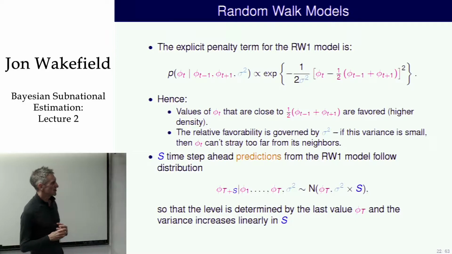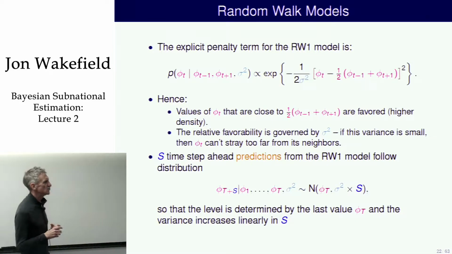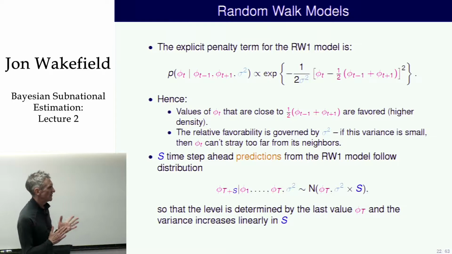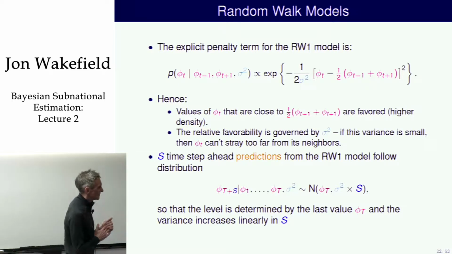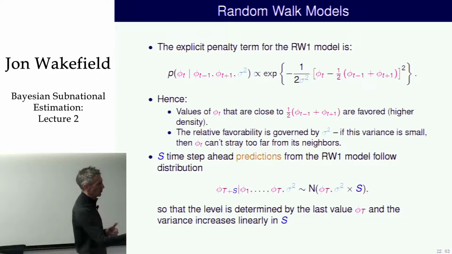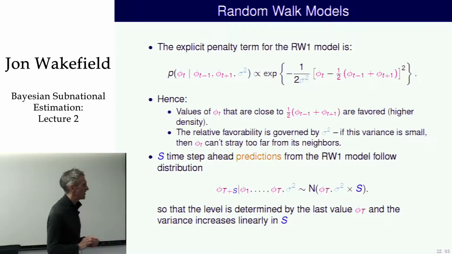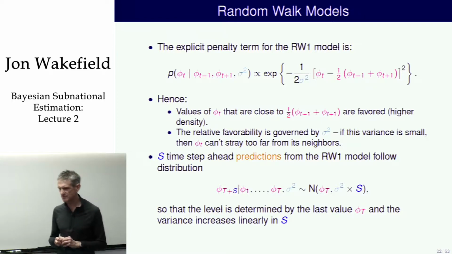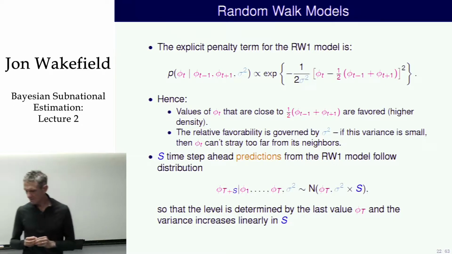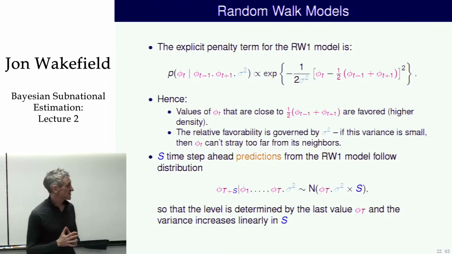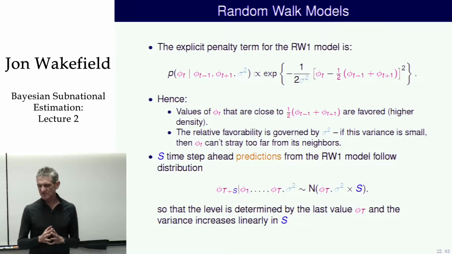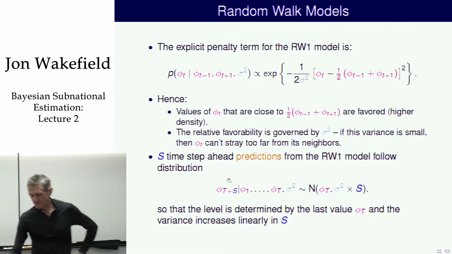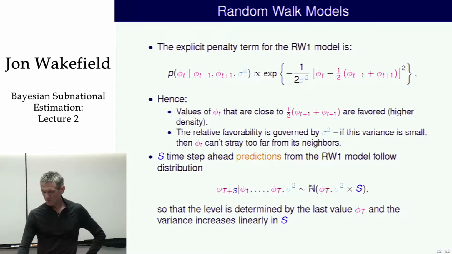So this model is quite nice, but one property which isn't too appealing in the setting we're in is that often we might want to predict forward a few steps ahead. So phi t is the last point we observed. Suppose we want to go ahead by s steps, then we can work out the density. This model is very tractable, so we can work out the density of new observations. And it turns out that the mean of that density, if I want to predict forward, is phi t, the last time point.